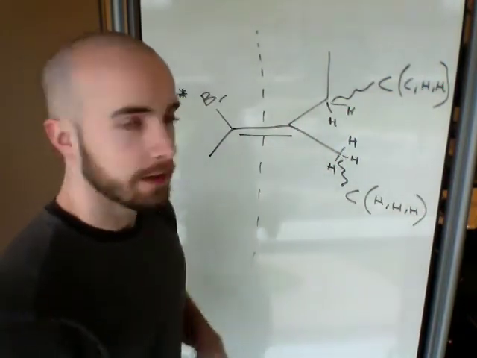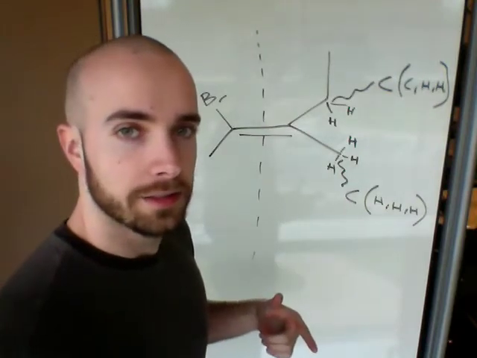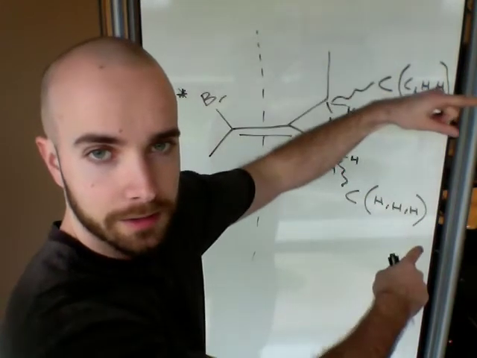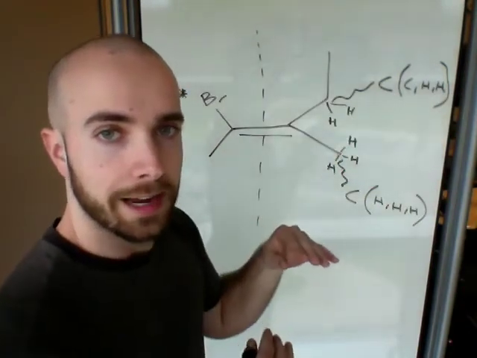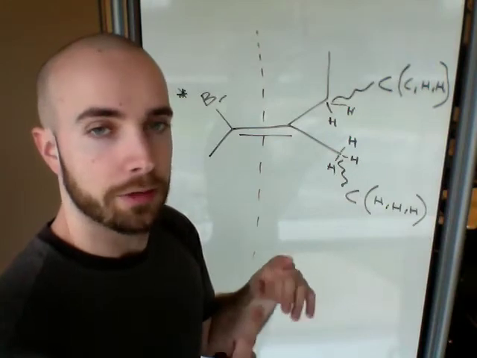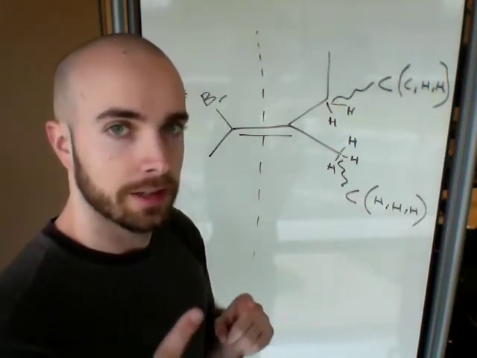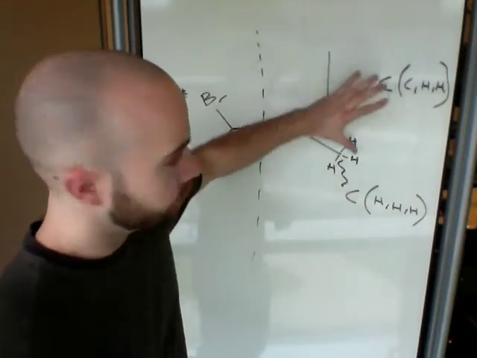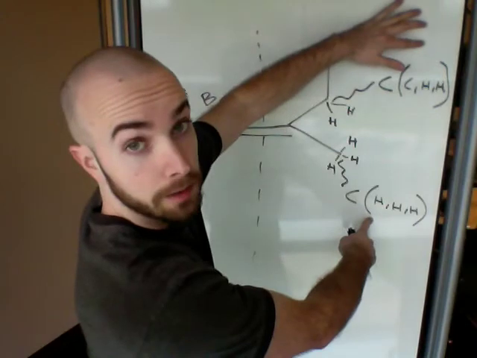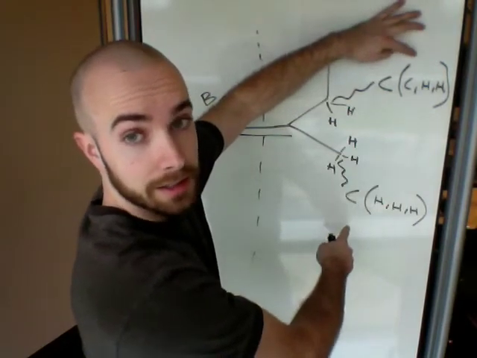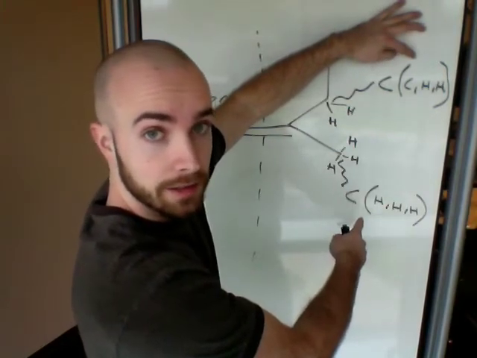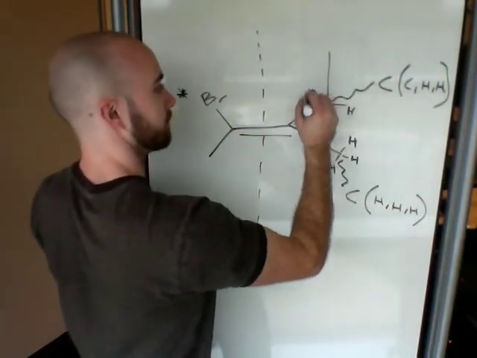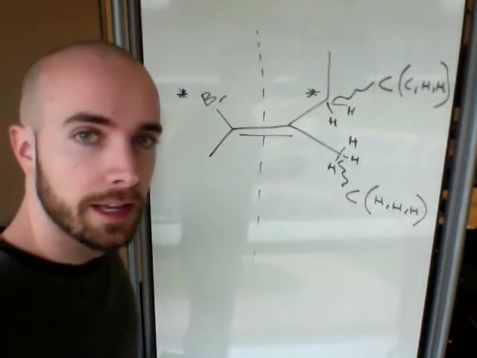So, now that we did that, we look inside the parentheses, and at the first point of difference between these letters, whichever one has the higher atomic number at the first point of difference gets the priority. This is a pretty easy example because right off the bat, the first atom, we got a C and an H. A C has a higher atomic number than H, so this branch gets the priority. So now we're done. Check it out.